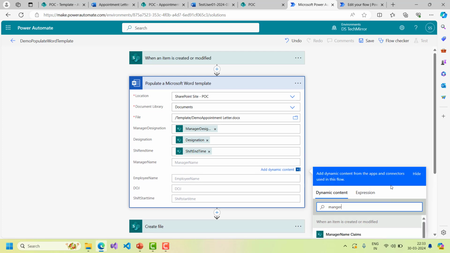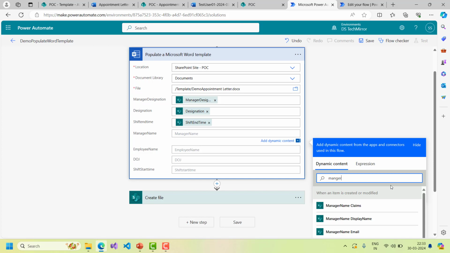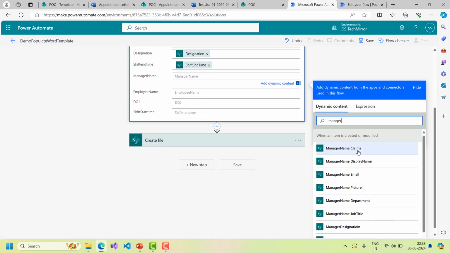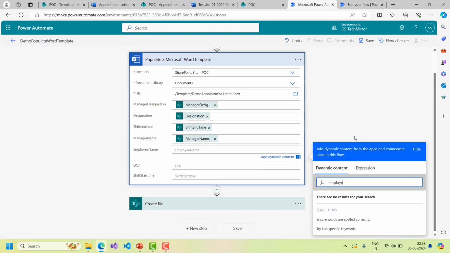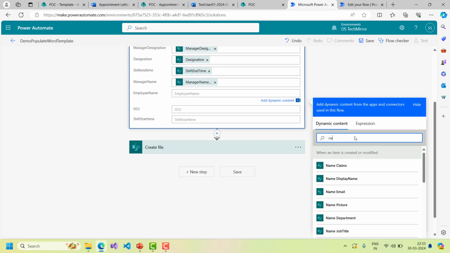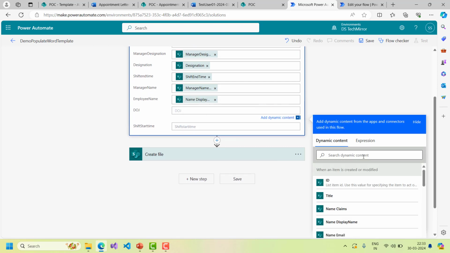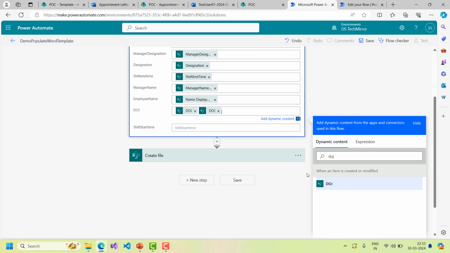Because in my SharePoint I have used a people picker column, I have everything: manager claims, display name, email. So I will use manager name display name. Similarly for employee also I have used the same people picker column, so I'll use employee name display name, and date of joining. And the last one is shift start time.